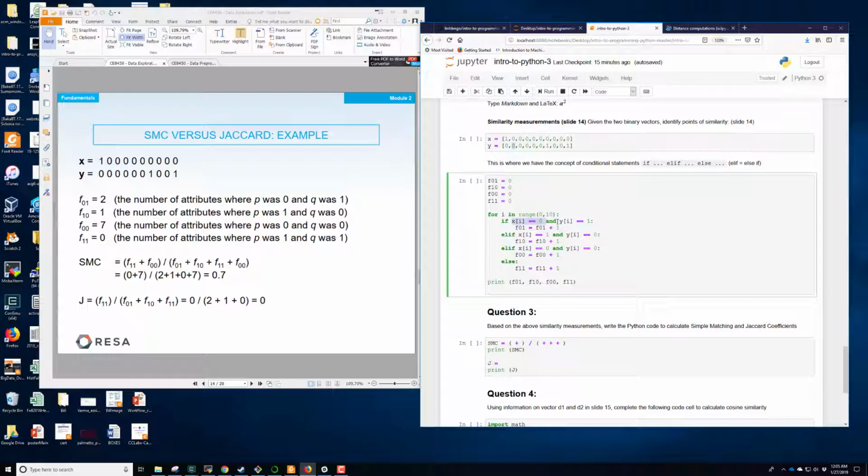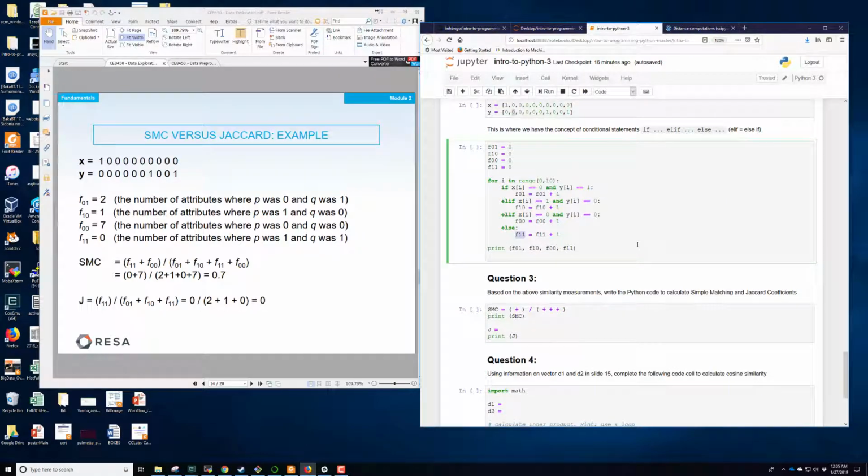So if xi equals 0 and yi equals 1, the number of attributes where p was 0 and q was 1, then I would increment f01, else if this is 1 and this is 0, I would increase f10, else if this is 0 and this is 0, I'm increasing f00. And finally, else, I increase f11. This is the only choice that I have left.